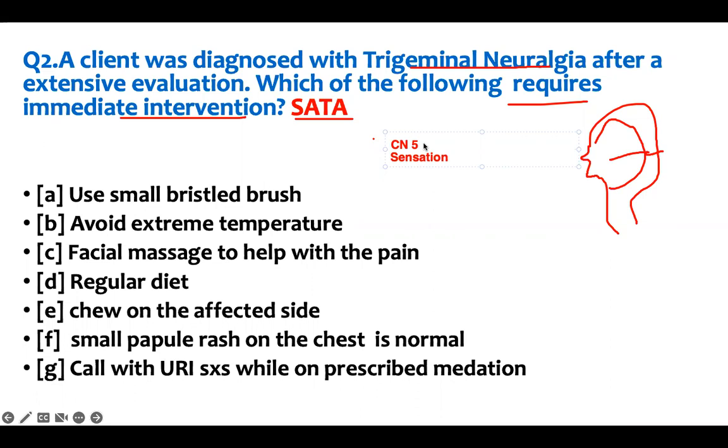Sometimes it can be affected, inflamed, and because it's a nerve that involves sensation, your symptoms will be what? Sensation, sensation, sensation. So you have severe, sharp, burning pain. There's no motor problem, only sensation. These are the words they will use, like electric shock, all the things they will put there to trick you. Burning, this is like pain. All they're saying is the patient has pain. It doesn't matter. That's the pain they have on the affected side. Okay, and this is very, very painful. Etiology, nobody knows.